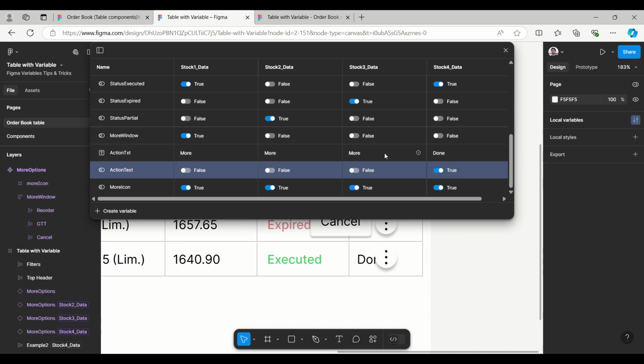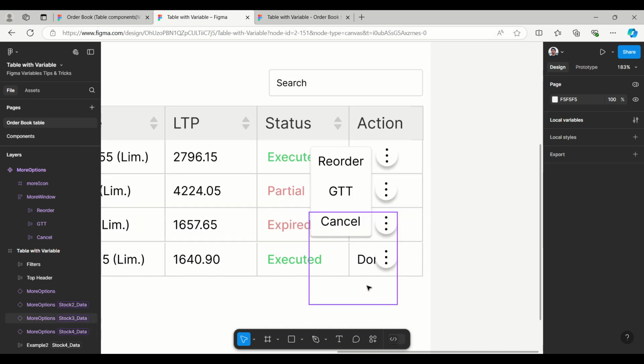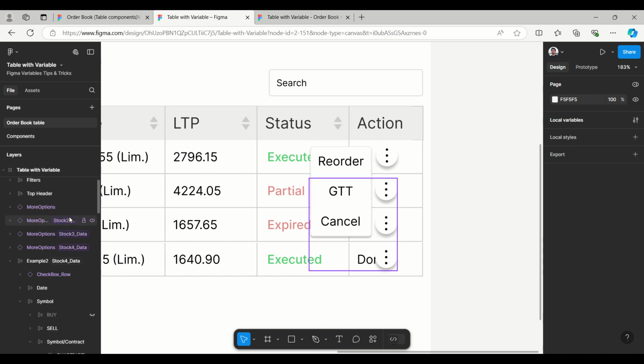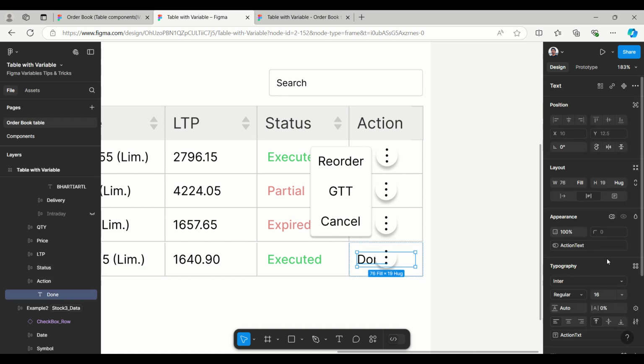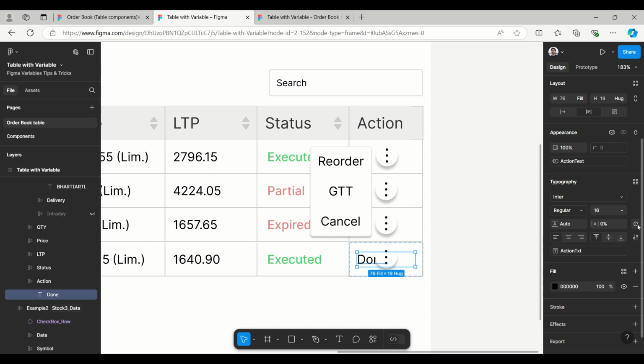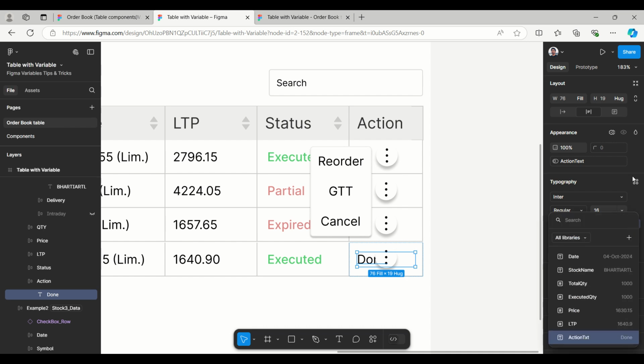So it is just a set text, the value is applied here. How can we apply these values? For that you can come to here, and here is the action, this is the done, and here you can see the apply variable, and you can pass that variable action text.